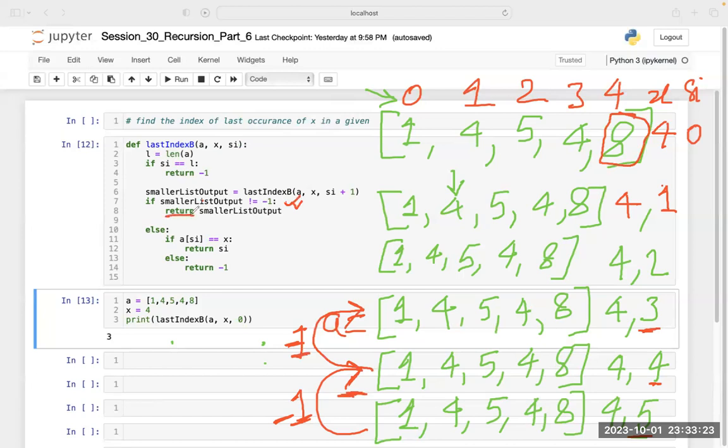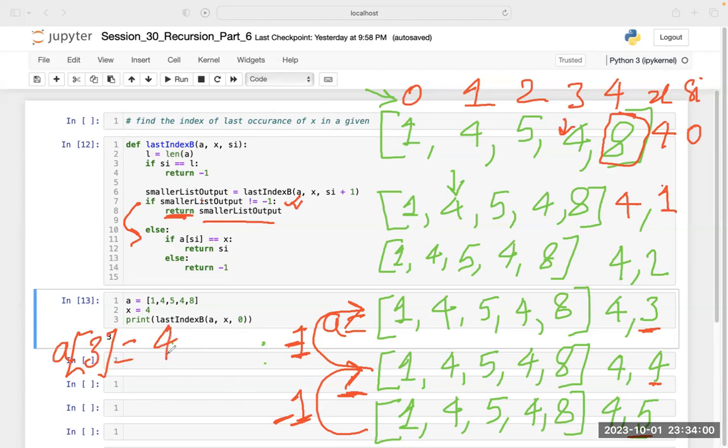What is it telling? Return smaller list output, if it is not equal to -1. So what will it do? It will go to the else block. Now it is checking in the else block: A of Si. Si is 3. What is A of 3? A of 3 is 4.